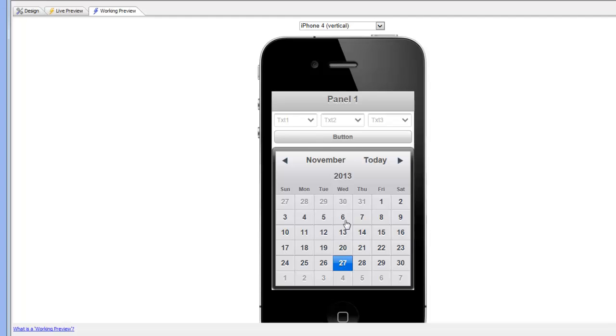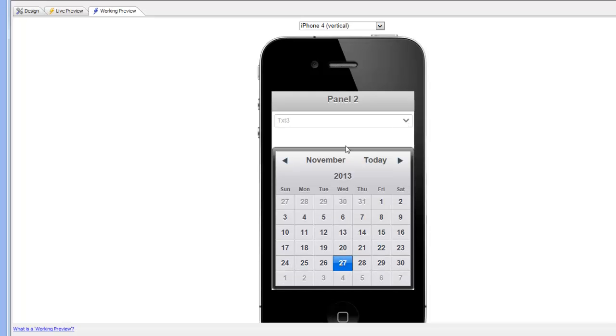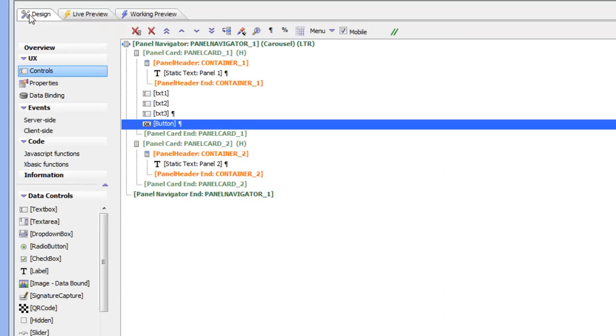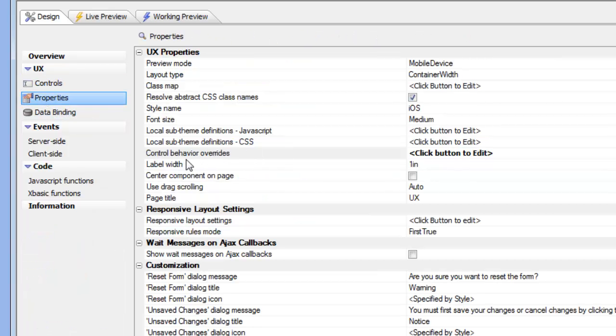Now let's click the button to open up the child UX component, and when we open up the date picker here, we can see that again it's opening up from the bottom of the screen. The point we're making here is that even though the child UX component didn't have the control override set, it is automatically inherited from the parent component that is setting the control override. So you only need to do this control behavior override for the top level component in your application.